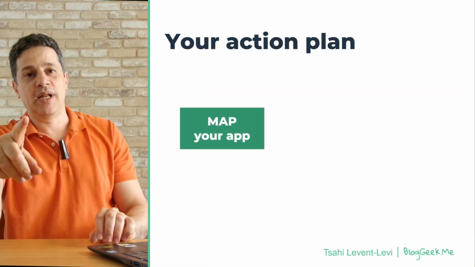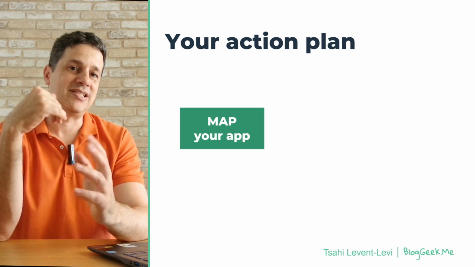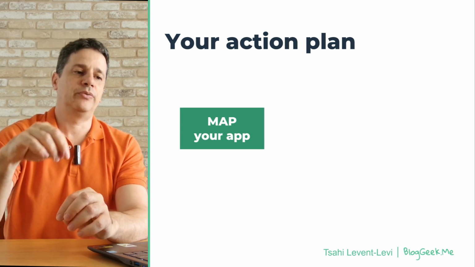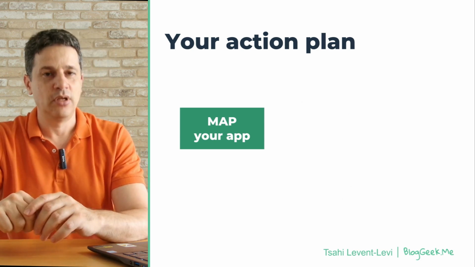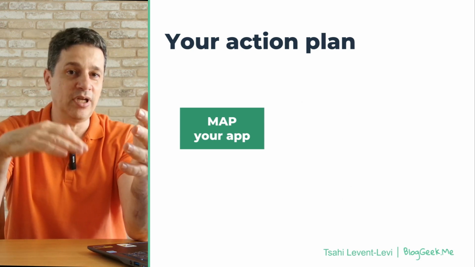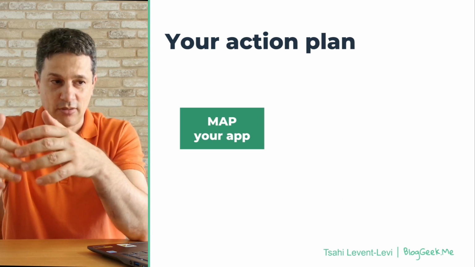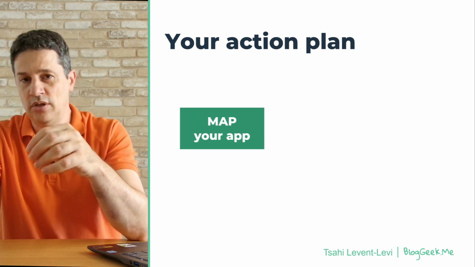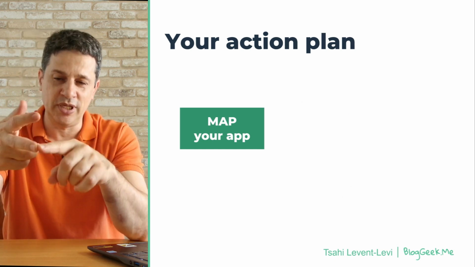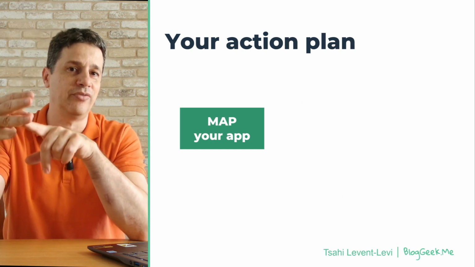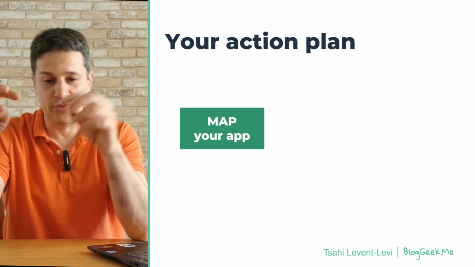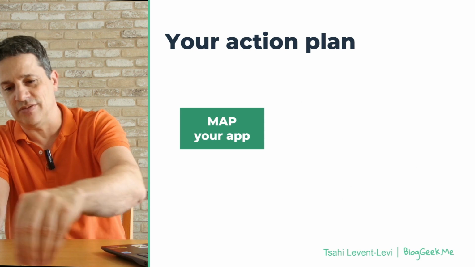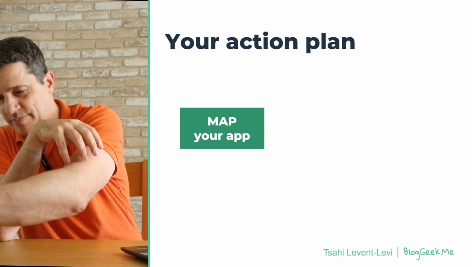So here's your action plan for counting pixels. This is what I do with all of my clients as a first step. The first thing that we do is map the application. We're going to look at all incoming and outgoing bit streams, the video ones, the voice ones, but for the video ones, it's quite easy. You check the resolution, the frame rate, and the bitrate for each and every one of these video streams. You map them out, you write them down. What is the purpose of this video? What is the resolution that is being sent, received, displayed?